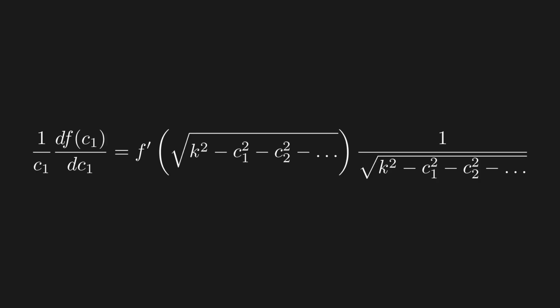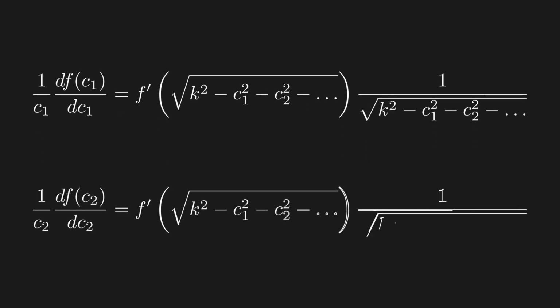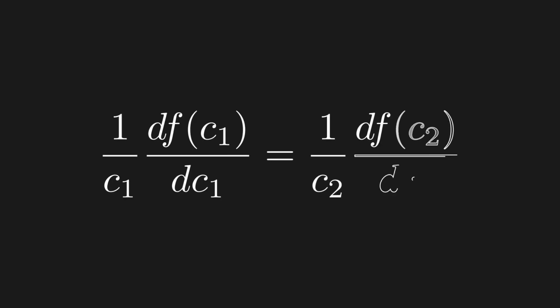Now, there's nothing special about C1. We could have done the exact same thing, except now we take a derivative with respect to C2. All the same arguments would apply since C2 is just as much an independent variable as C1, and we'd get the same relation, except with C2 on the left. But note, these two equations have identical right-hand sides. So we have that these two quantities must be equal to each other.